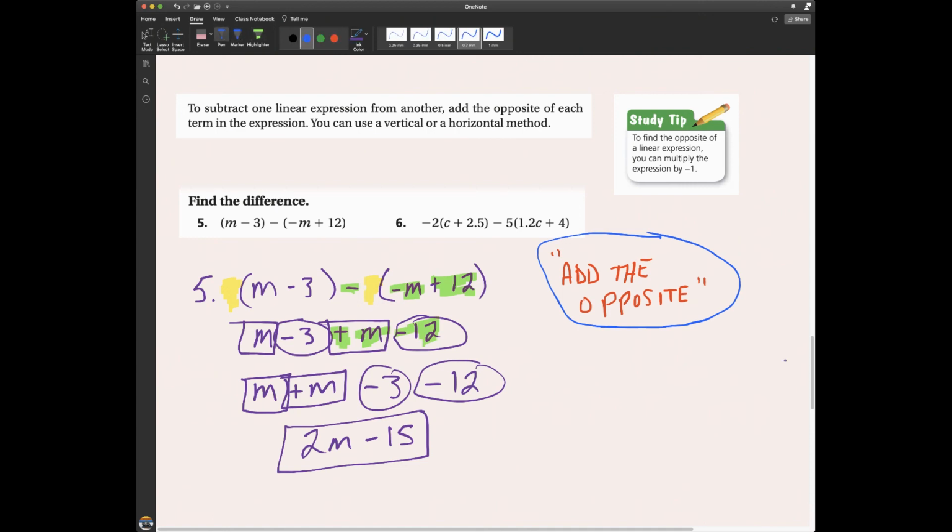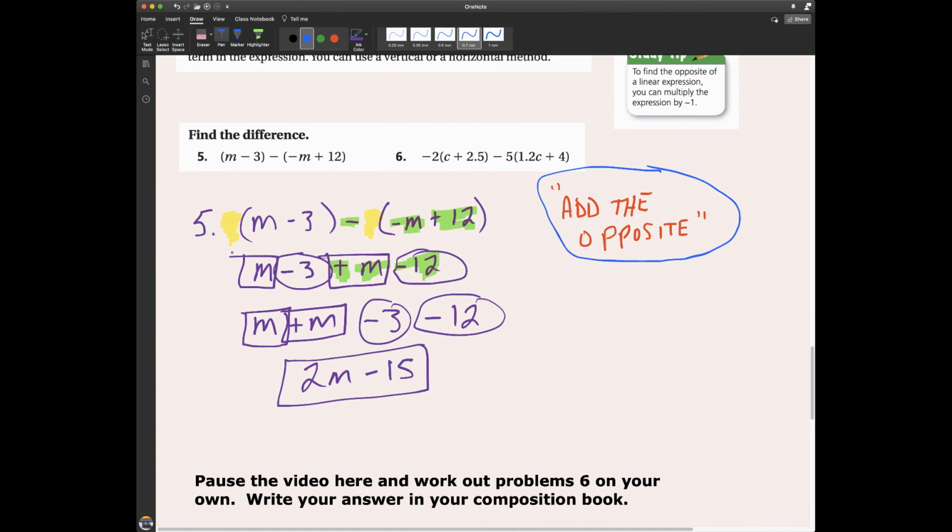And then guess what I do? Yes, I'm back. Identifying like terms? Check. Grouping the like terms together? Check. Combining the like terms? Check. Are there parentheses? No. Are there any more like terms? No. So then I put a box around it because this is my expression and it is in simplest form. So this add the opposite piece, it works. And it doesn't really matter if there's a number in front of here or not.